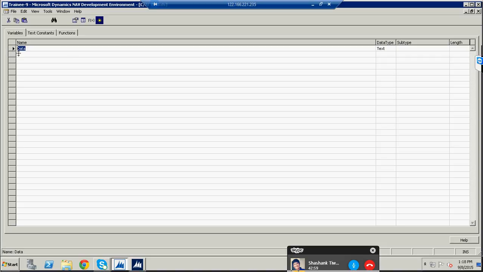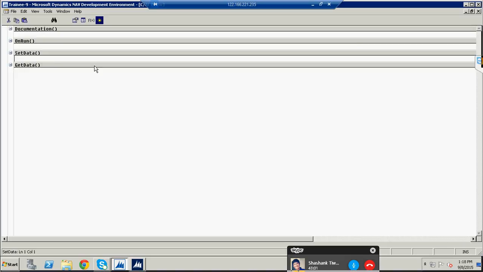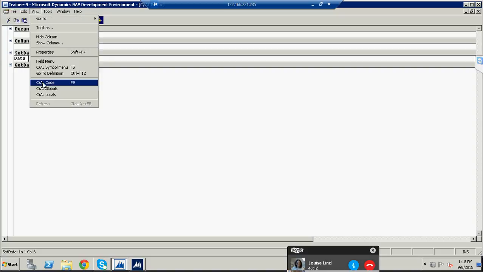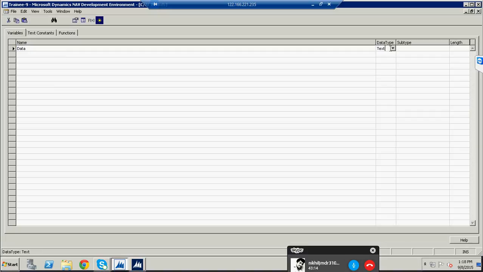This particular data I'm going to set in this function. Sorry, let me create this of type integer, so that should be better.